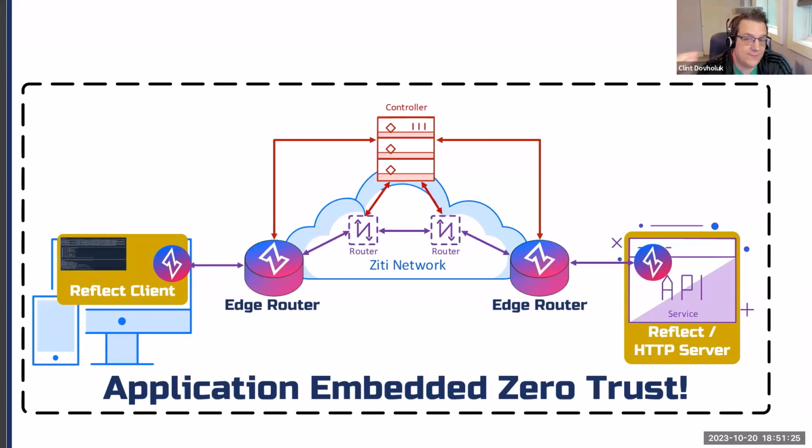So I've already deployed, in fact, I won't say I did because I didn't deploy this network. The NetFoundry console deployed this network on my behalf. We call it the appetizer network to get you to want some OpenZiti. And what we have is a network deployed, we have a controller, we have some routers in the mix. And on the left, you'll see the Reflect client. That's my client running on my local computer. And then on the right, you'll see Reflect server, HTTP server. And that's deployed in Amazon Fargate. So I made an application, I bundled it into a Docker container, and then my good friend Mike Guthrie deployed it out onto Fargate. And now we have the appetizer out there running.